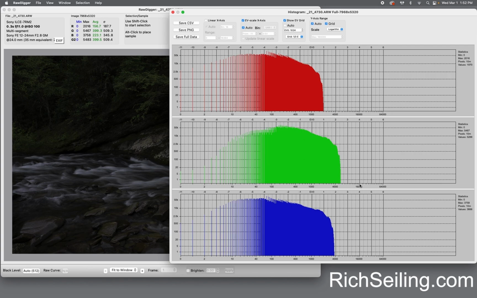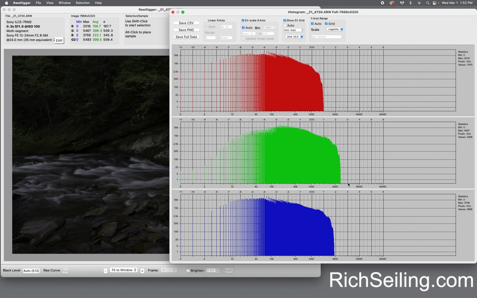And RAWDigger gives us a way to do that. If we look at the top of the horizontal axis, this is our luminance values. Here are EVs, or exposure value, and each one of these is one stop apart. So I'm going to borrow the bottom here, the blues exposure values, to map up to here. If 4 is our optimum exposure, I can't expose brighter than that without blowing out.